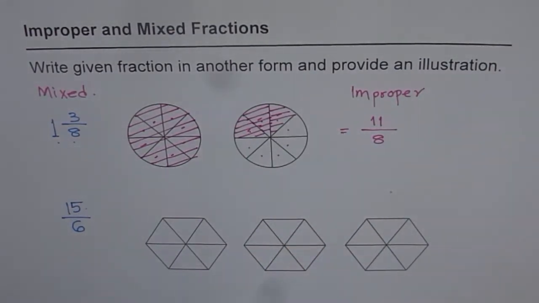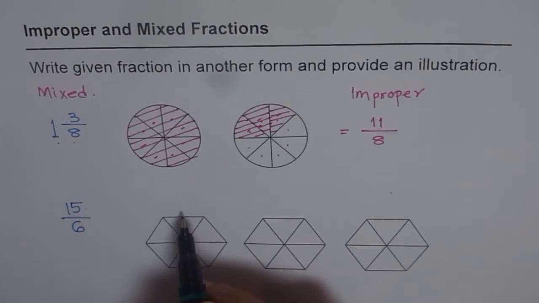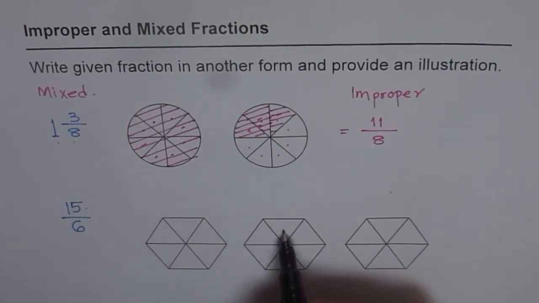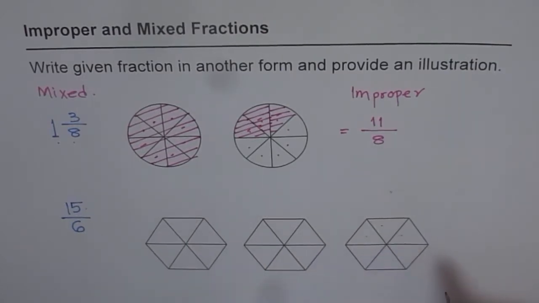Now let's do the next one. Next one is 15 over 6. Let's color 15. Each has 6. So it should be 6 and 6, 12, 13, 14, 15. Do you see that?